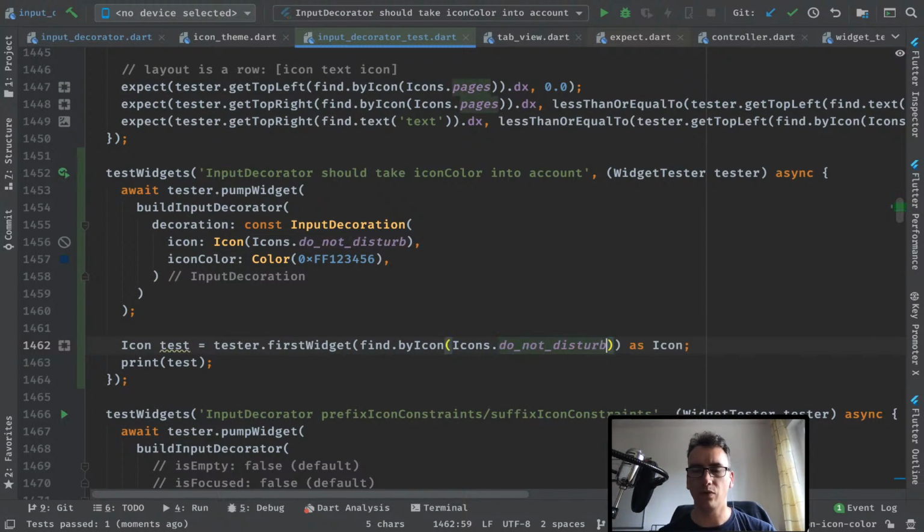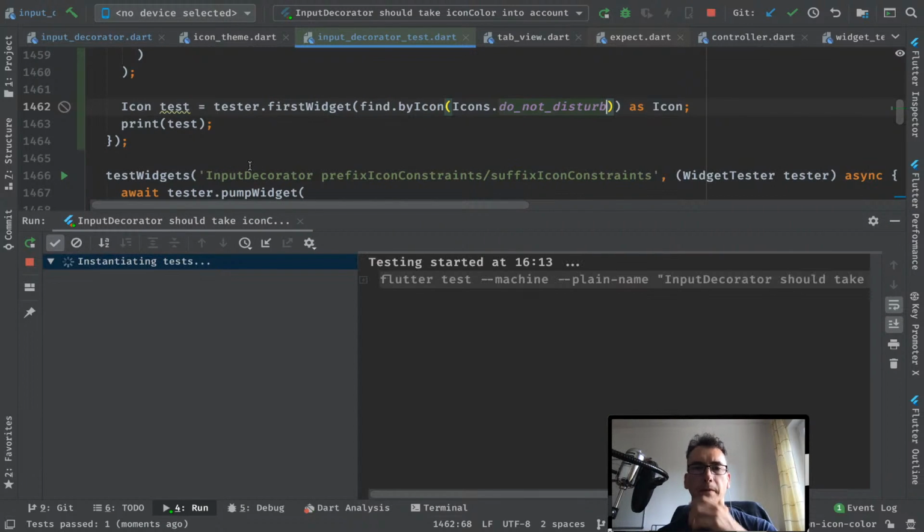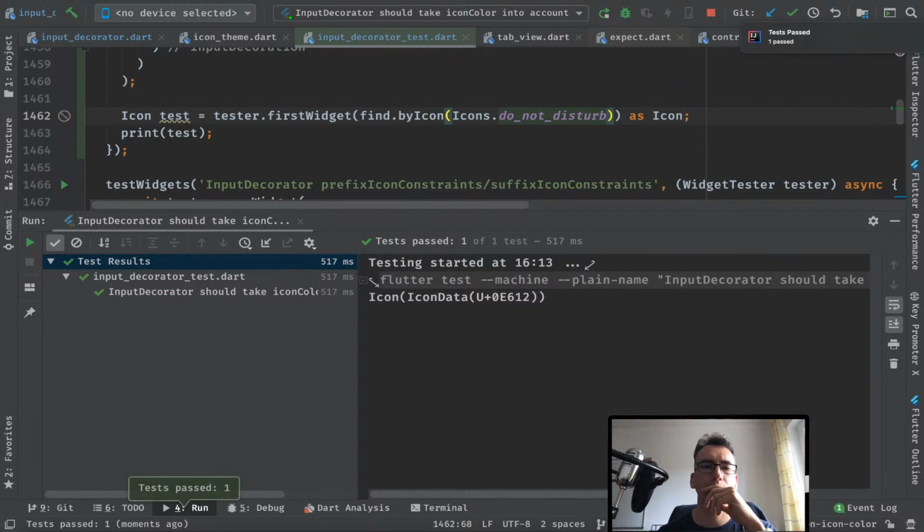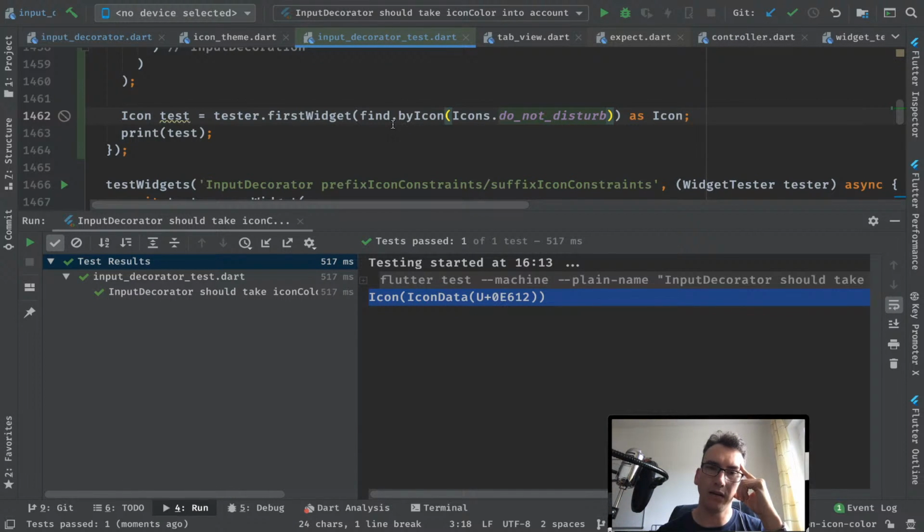So we search for do not disturb, just to make sure that we get our icon and our element. So we get an icon, but it doesn't have any color.